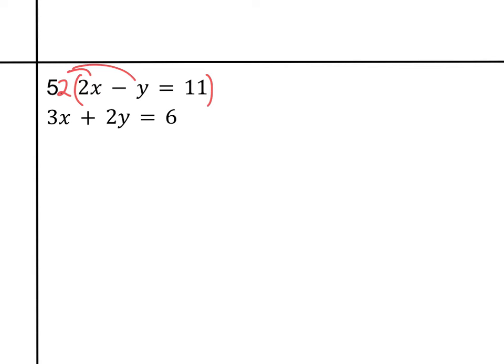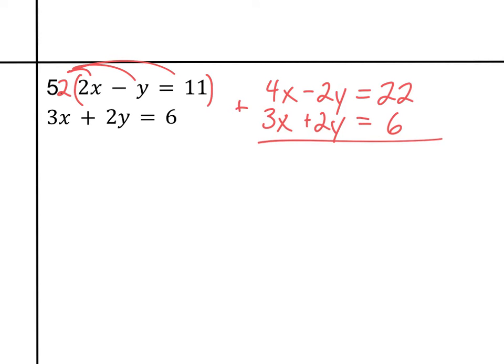And let's watch. So Percy did substitution. I'm going to do elimination, and then I'm going to check our answers, and I bet we get the same thing. Okay? So that top one I'm multiplying by 2. 2 times 2x is 4x. 2 times negative y is negative 2y. And 2 times 11, 22.